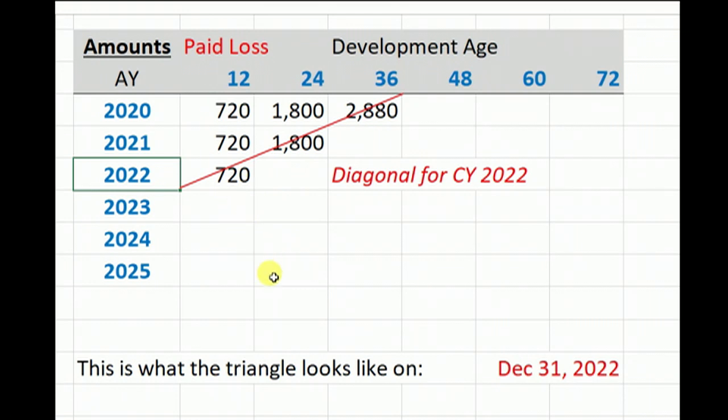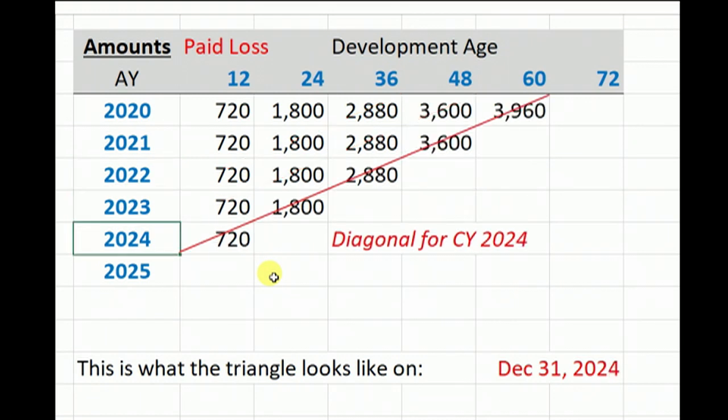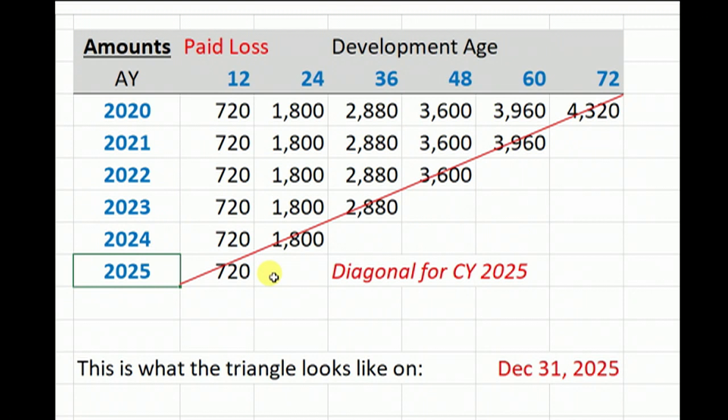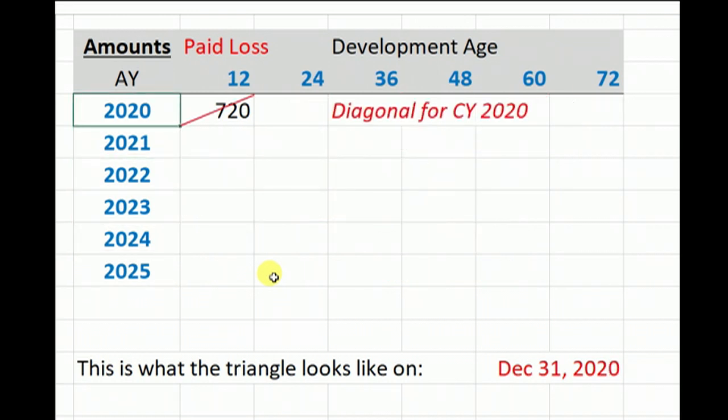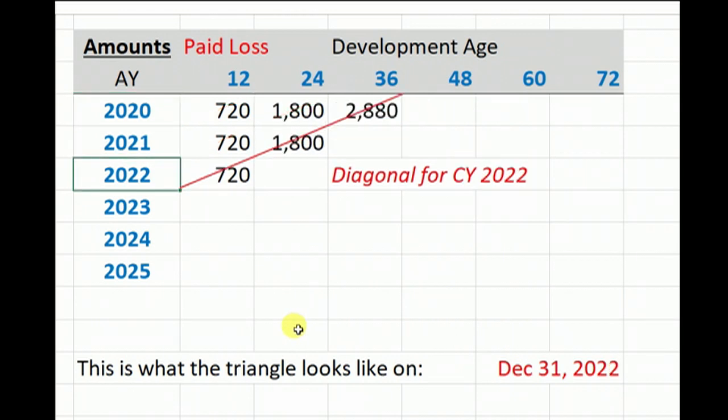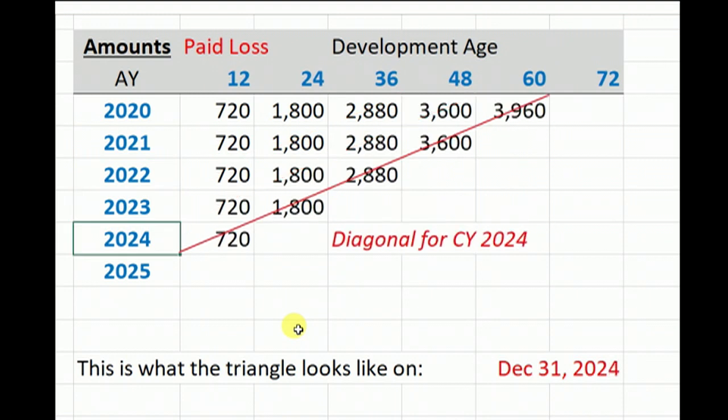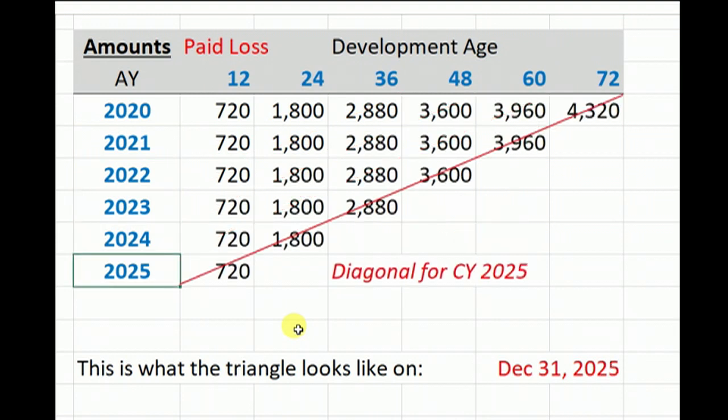So you can probably guess what's going to happen if we continue advancing. Get another diagonal, and another, and another. All right, now let's rewind time and look at that once more. So here we are back at December 31st, 2020. And advancing a year at a time, that's what you get. So the thing to understand here is that each year the triangle gets a new diagonal, or another way to say that is that each row gets a new data point.